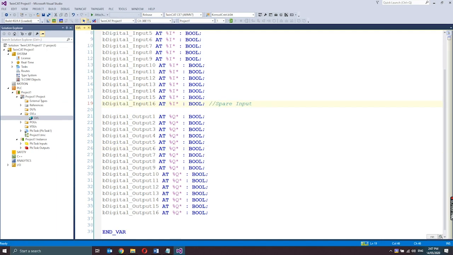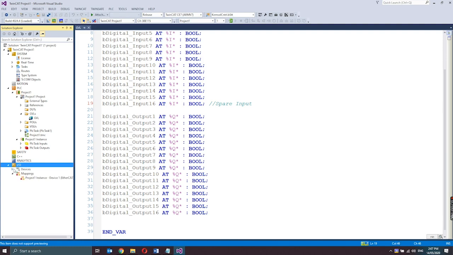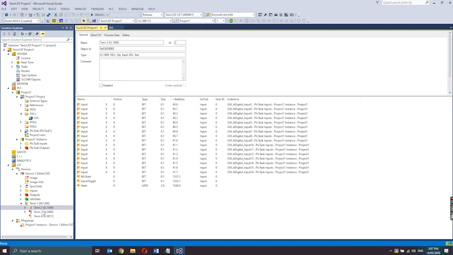Once the PLC project was successfully added in the System Manager, you can link the created input and output variables from the PLC project with the inputs and outputs of your hardware. Okay, so I'll start on linking the input variables, then the output variables. In order to accomplish that, I need to go to the I/O, then select device 1, then at the bottom, we'll see term 1. Just expand it for the other terms to appear. Now, we can see term 2, which is my EL1819 hardware, and term 3 as my EL2809 hardware.